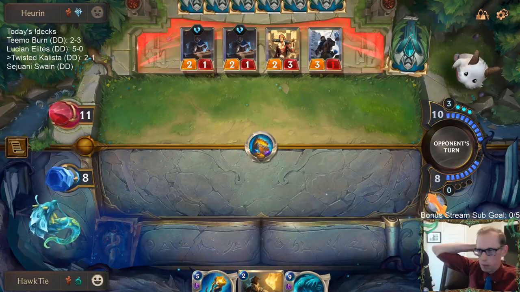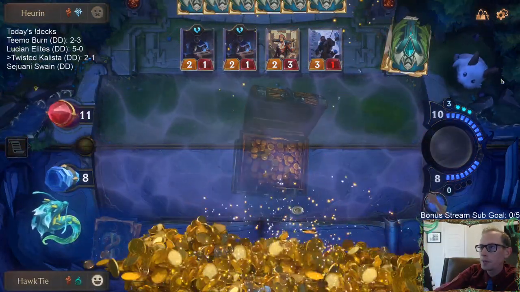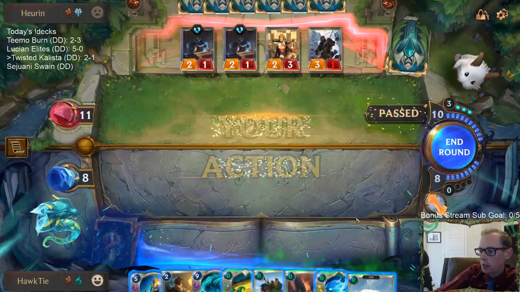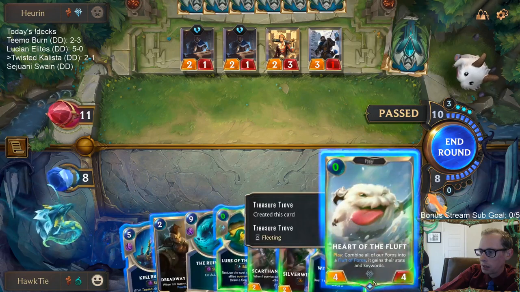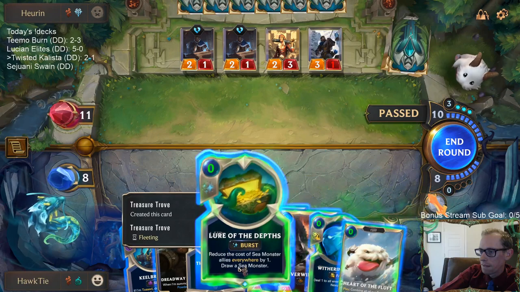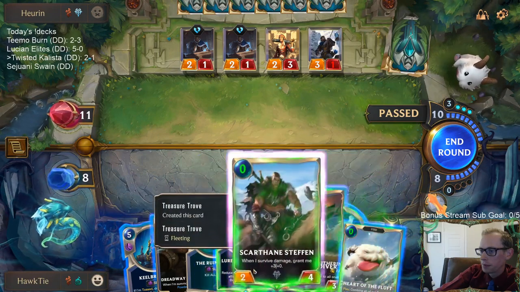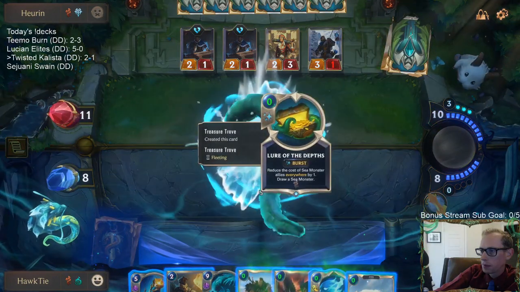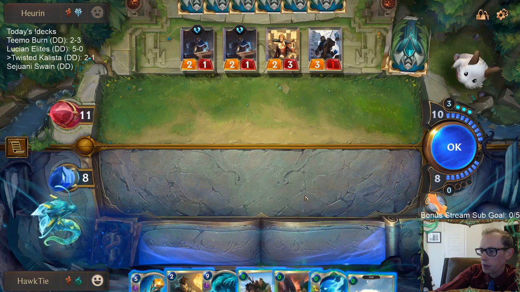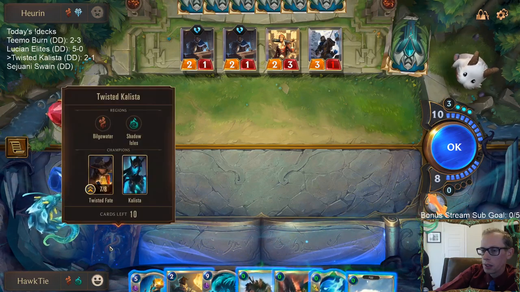All right, Treasure Trove. What do we got? I have a couple more Yetis in their deck. Could probably be better. Okay, no, I don't have one more, because we did toss one of those also.